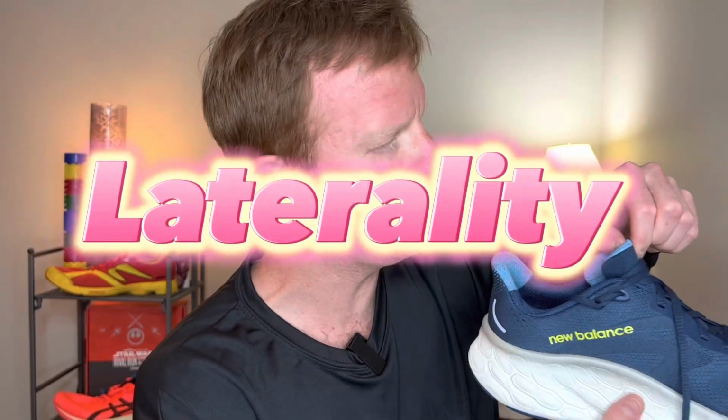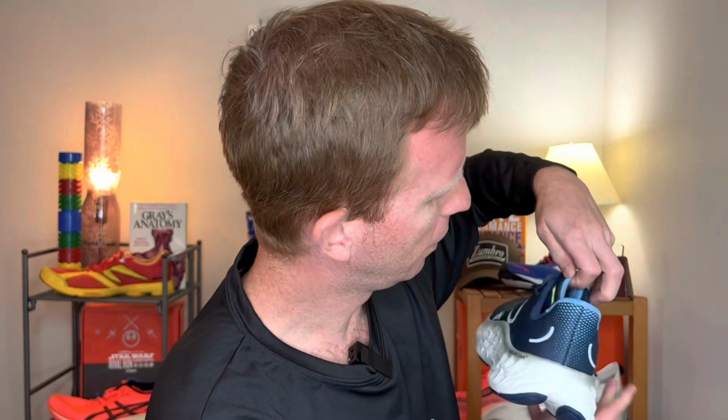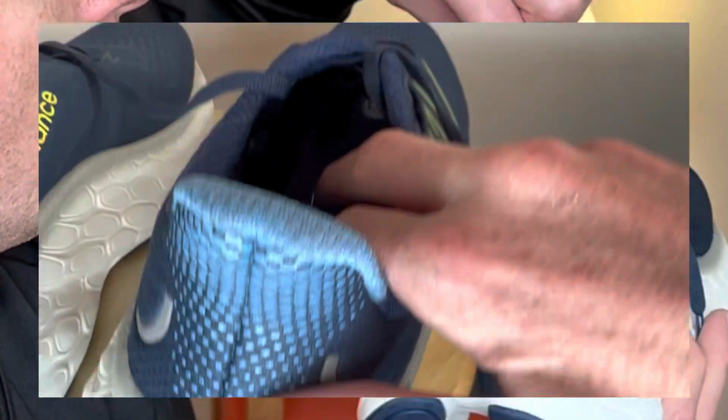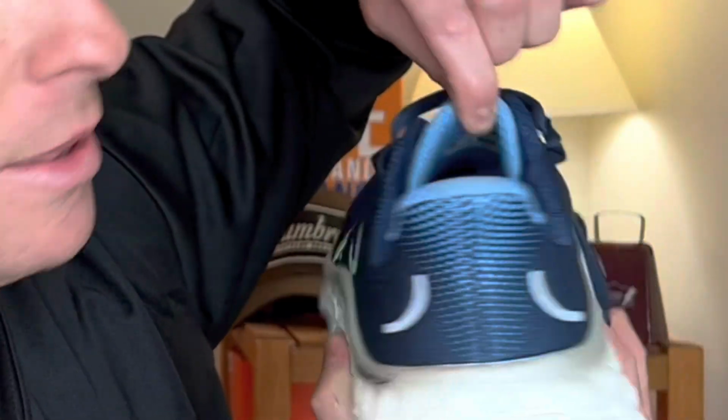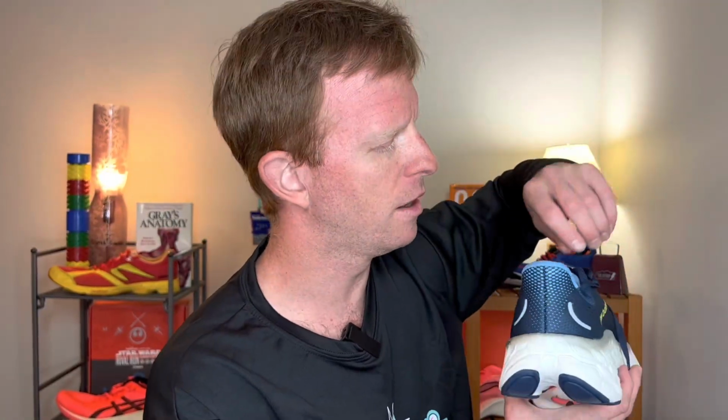And then one more thing: there's almost a laterality between the left and the right tongue of each shoe, where there's a little bit more material on the lateral side of the shoe right here. I'm assuming that might have been some research and development from New Balance to correct any sliding around of tongues that can happen for some runners. So good job there, New Balance.